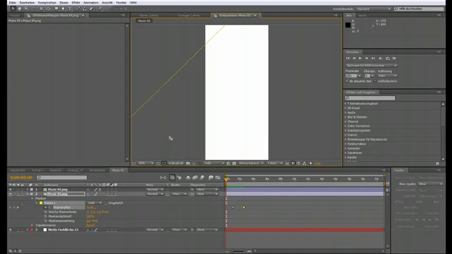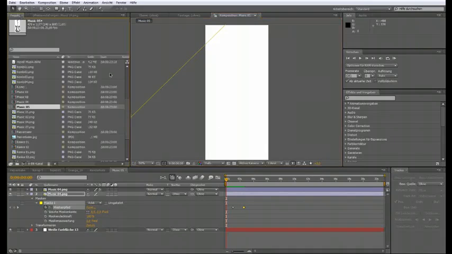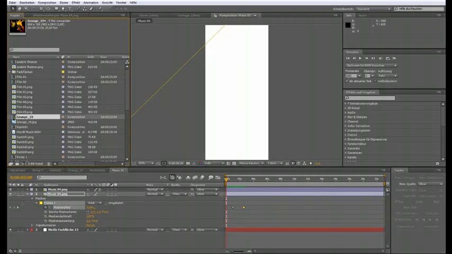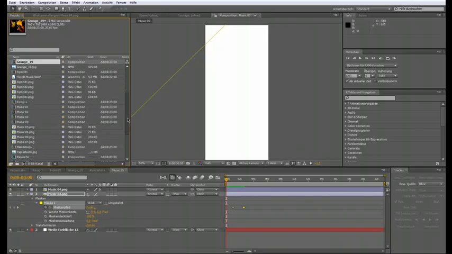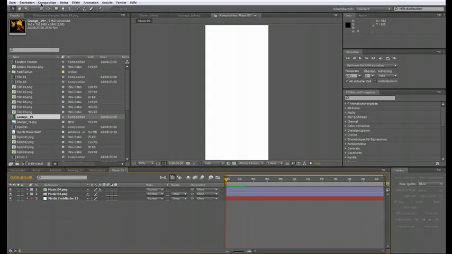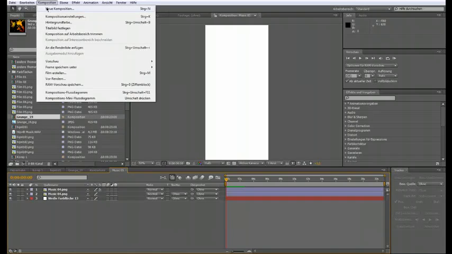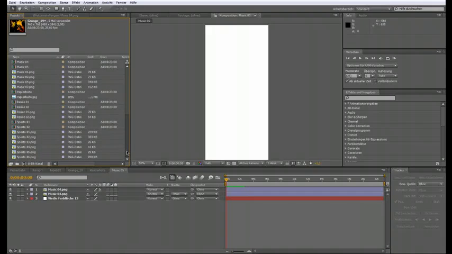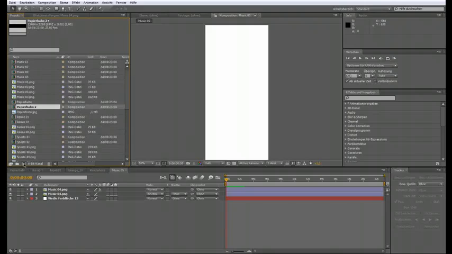Now if we do this to all the elements, we should have copies of all the images in our project folder, but only with the composition symbol, and we can drag them into new compositions and use them as animated elements. What we do now is we create a new composition, but we want to have this composition in a certain size for our background, and so we just take a background image. I'm using a background image called Papierbahn, something like paper, and just put it on the new composition button and create a new composition.